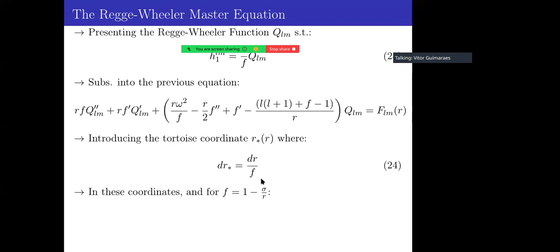If we solve this equation, integrating on both sides, we see how the coordinate r star is related to r, which basically contains terms of the natural logarithm of f and so on. This is a very famous coordinate transformation in general relativity, especially when we are trying to show that r equal to 2m is not a real singularity.